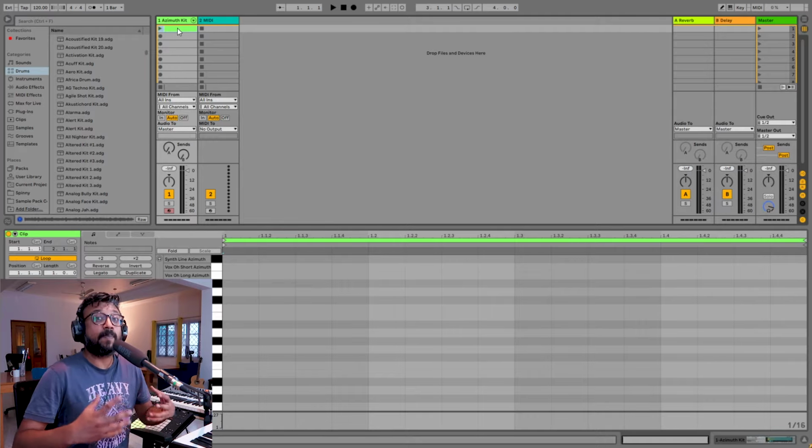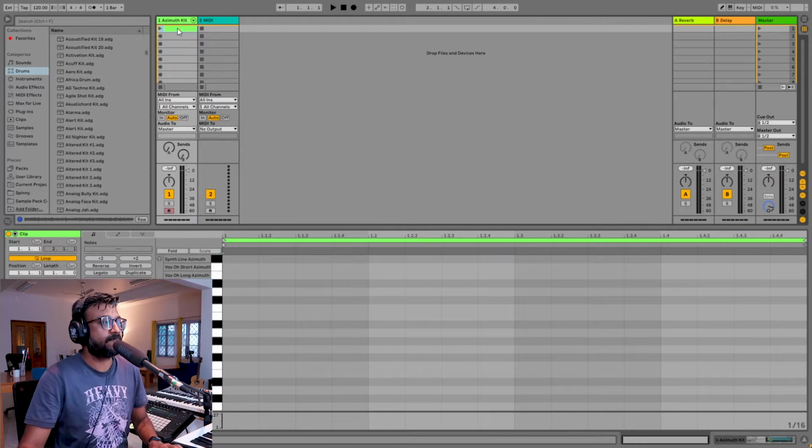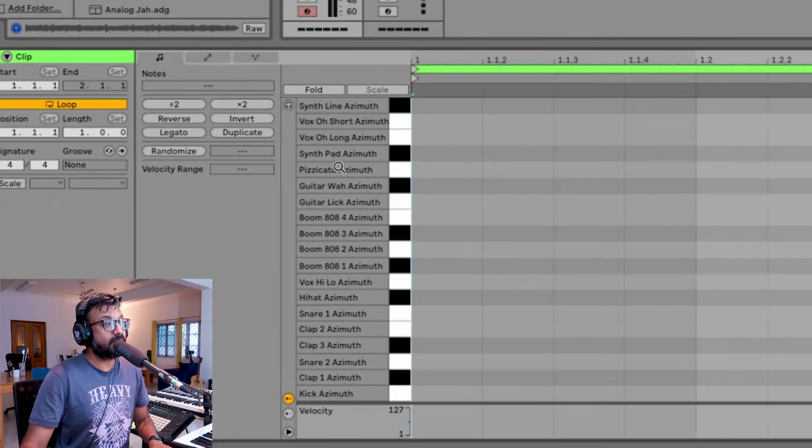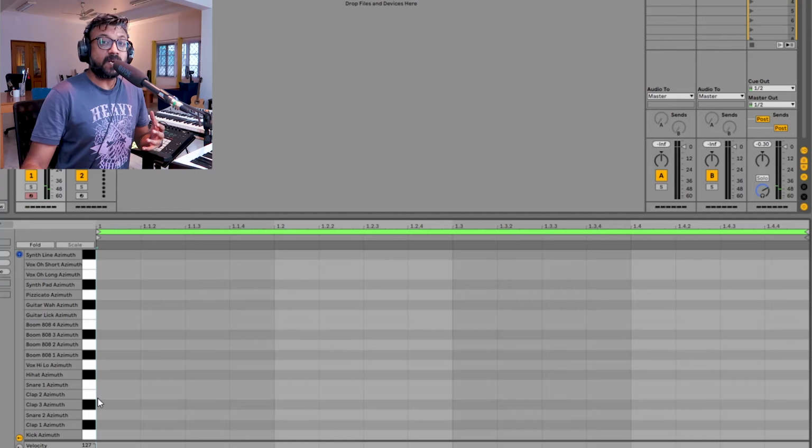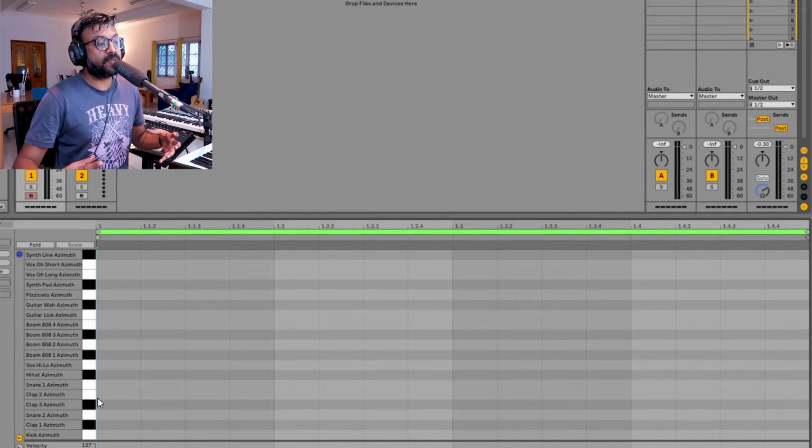Now a clip contains all my playable information. Anything in this clip will be played by my drummer. In this instance, it's going to be my digital instrument, which is the drums. Now at the bottom over here, you can see a list of my different drum sounds. I can turn on this preview button, click on the different keys, and I can actually hear my different drum sounds.